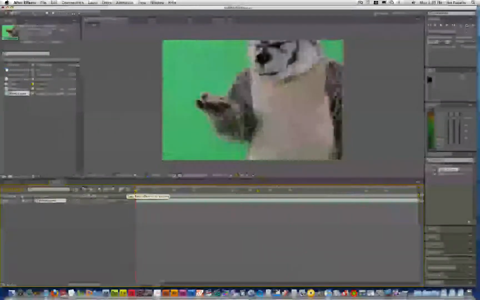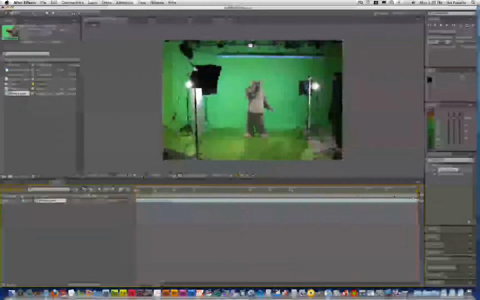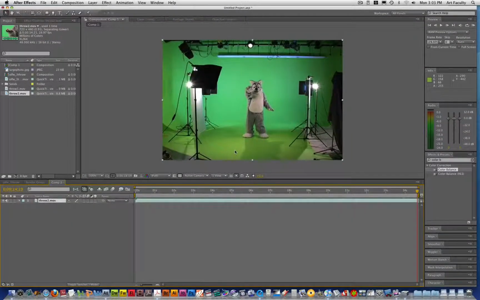Now, the way I showed it to you the last time, because I was talking about keying, I started with that, but I usually do that garbage matte first, actually, just because it gives me a better idea of what I'm keying. It's just like in Photoshop where you'd want to hide anything when you're doing color correction that will affect the color balance. Because I'm going to be removing a lot of these colors, I would actually want to add the garbage mask first.